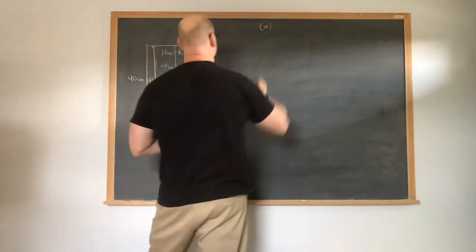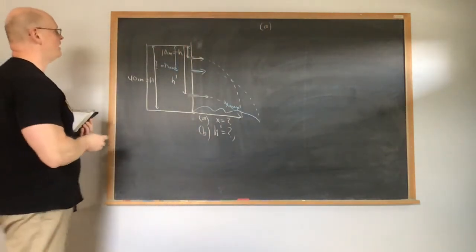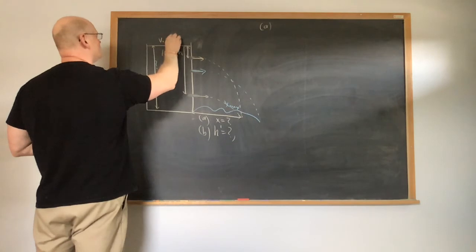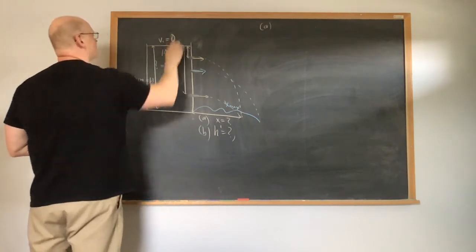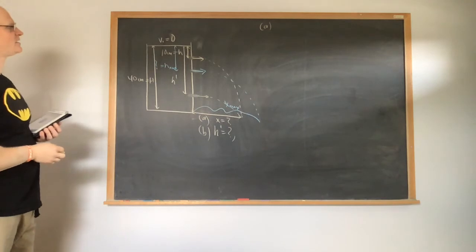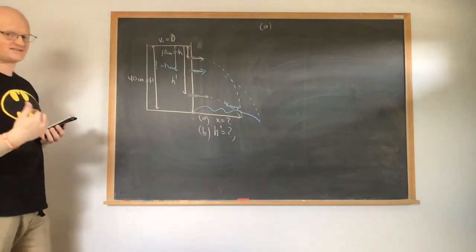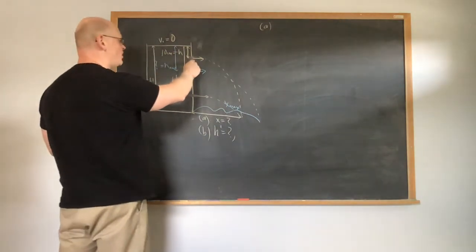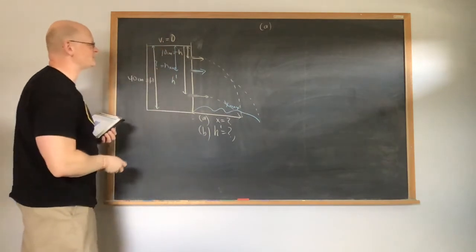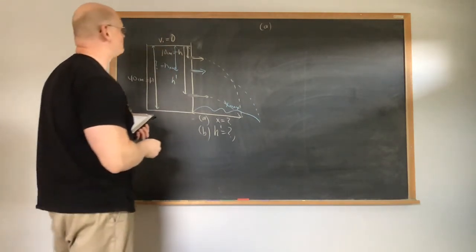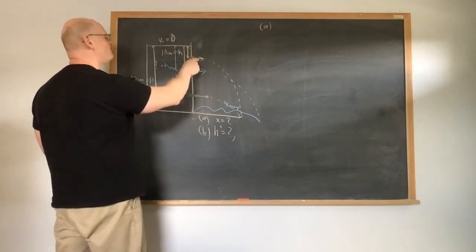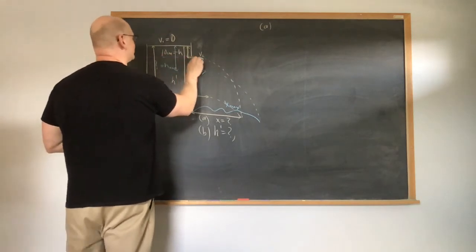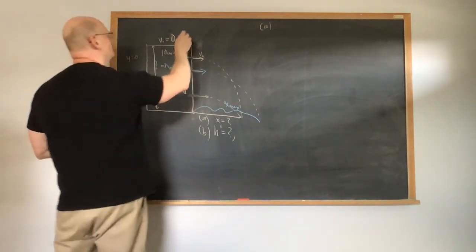So let's look at part A first. Now again, let's say this has a large cross-sectional area, this has a small cross-sectional area. So again, using the continuity equation, what has to be true then is that this velocity up here has to be equal to 0. Again, same exact reasons as for the rain barrel. Again, if this has a large cross-sectional area, this has a small cross-sectional area, then this velocity up here has to basically be 0. So by Bernoulli's equation, we can then determine how fast the water is coming out of here. So let's call that V2. So this is our point 2. And let's take that this is our y is equal to 0 location.